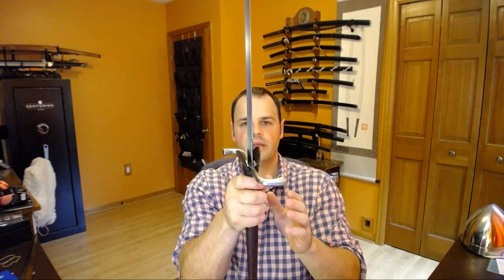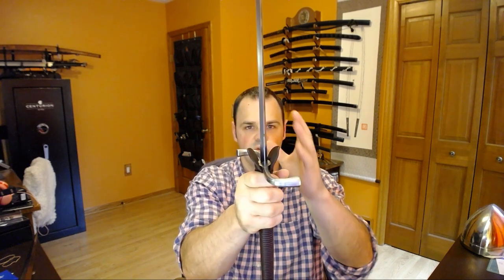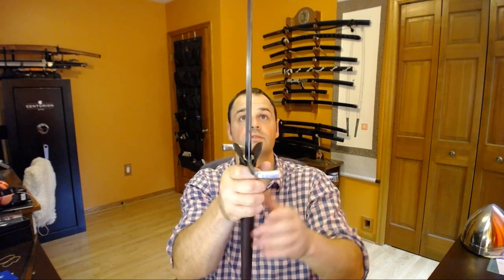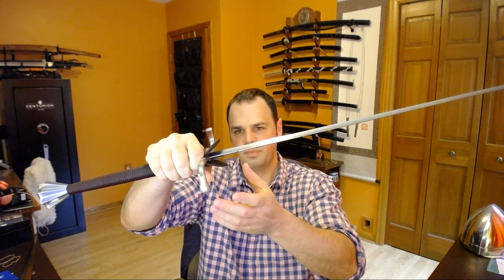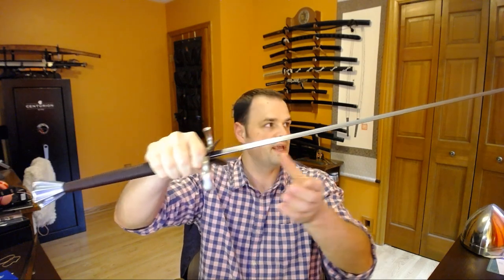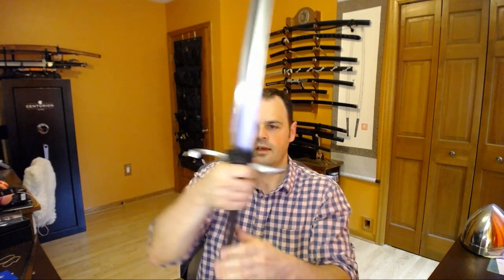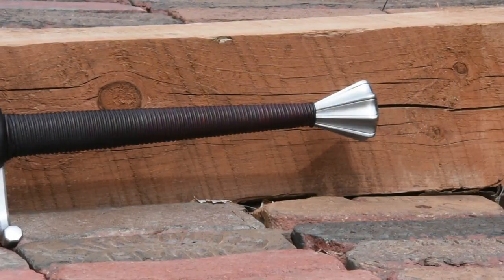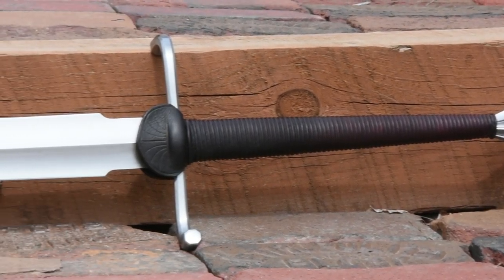The other bit that's worth noting about the ricasso is this blade has a pretty significant distal taper along it, and at the ricasso it is really pretty to just admire the symmetry and also how thick it is at the base, this hollow ground section, and how thin it tapers out to. That really begins as I examine the ricasso. This piece of steel here appears very large in hand, and then as I go out to the tip, while it's still quite thick, the taper on it is very gradual and very clean. And I begin to admire the ricasso section even more, because it's much wider at the central ridge than on most swords that I see.